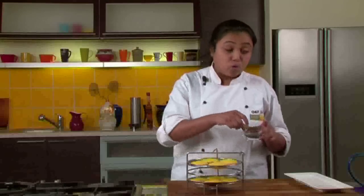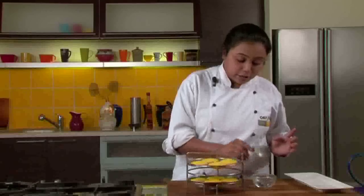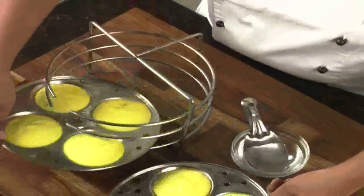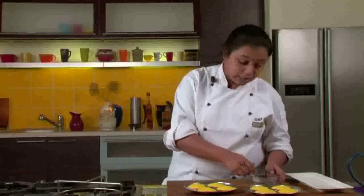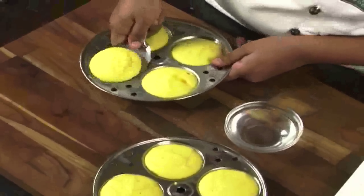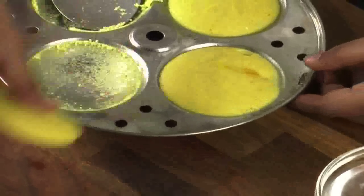Okay, the idlis are now cooled slightly. We need to take some water in a bowl and take a spoon. Let's take out the plates from the stand so that it's easier to remove the idlis from the mold. We'll dip this spoon in the water and remove the idlis from the mold. This way, it becomes easier to remove the idlis. So let's remove all the idlis.